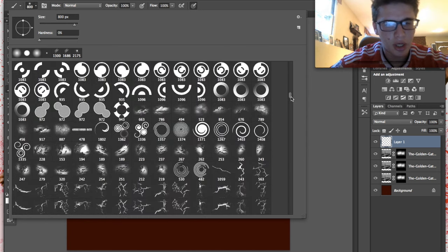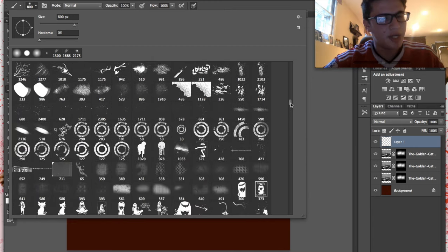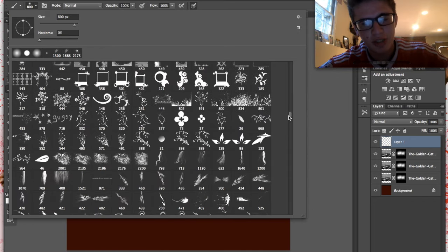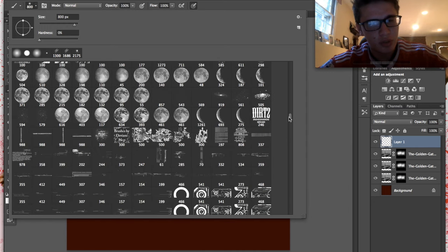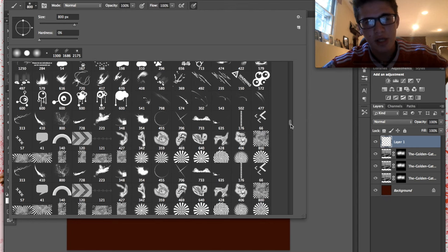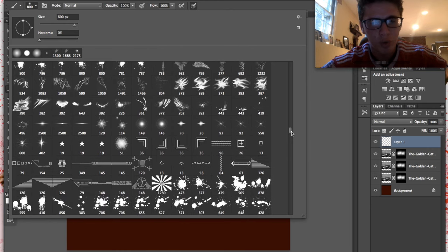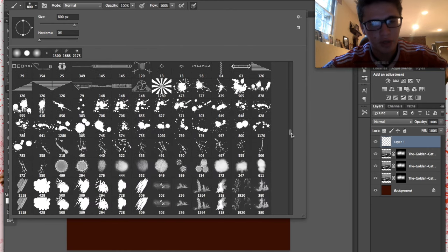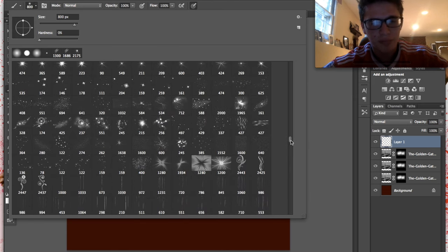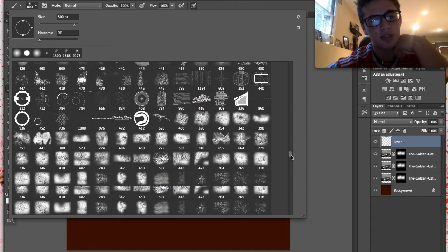Quick update: the New York Giants lost last night on Sunday Night Football to the Packers. I'm in a distraught mood. Should the Giants consider looking at QB prospects? Because Eli looked so terrible last night — he must have missed three or four throws that were guaranteed touchdowns, just overshot or undershot or threw it behind the receiver. He looked really uncomfortable, and that defensive line could not get to Aaron Rodgers. They do this to me every week.